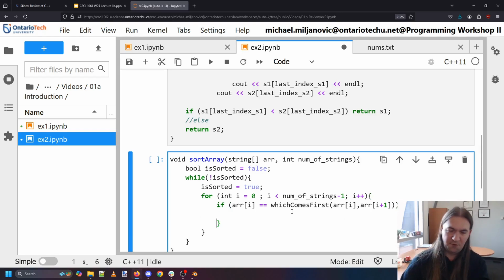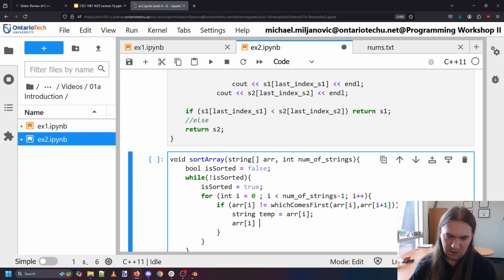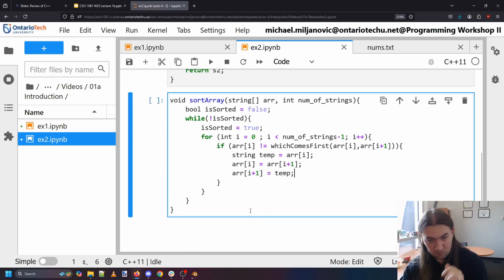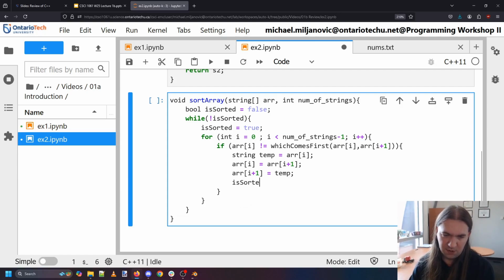You know, the first one comes before the second one. But if that's not true, then I need to make an adjustment, which is I need a temporary string, which will store the first one at index i. Index i will become the string after it, and the string after it will become the original i. Okay. Also, is sorted clearly is false.